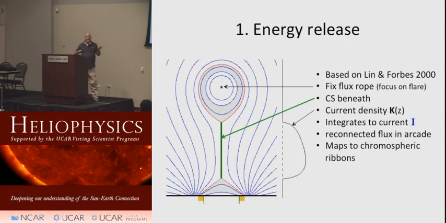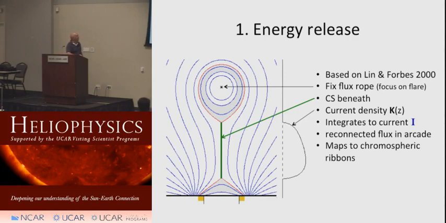I want to talk about energy release in a solar flare, not the CME. So I'm going to do something completely artificial. I'm going to fix this rope in place. So when I talk about energy, you can't say, well, a lot of that energy went into the CME. In reality, that is true. In this cartoon, that is not true because I have imposed my will on the mathematics and forced that to stay in place.